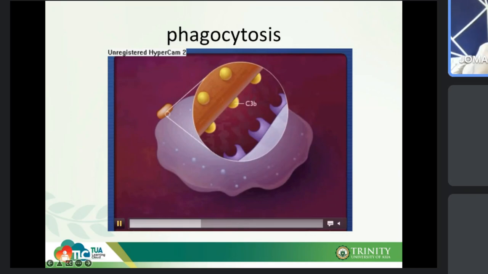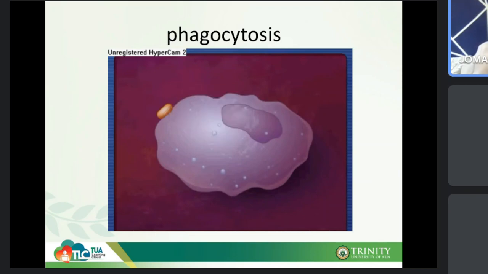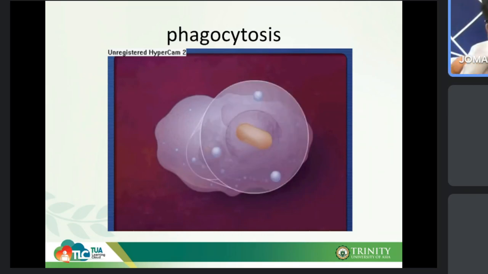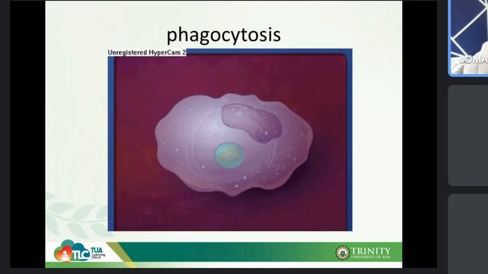So it will adhere, certain receptors will now bind, and once na mag-bind yan, immediately, it will now enter your cell in a vacuole called your phagosome, and then it will be introduced with your lysosome. So your lysosome will fuse with your phagosome, creating now your phagolysosome and releasing the digestive enzymes. Now the digestive enzymes are secreted, we can now digest the bacteria, and after that we can excrete it out of the body, where pwedeng i-introduce sa lymphocyte, or talagang tapos na ang laban at debris na lamang siya sa ating katawan.